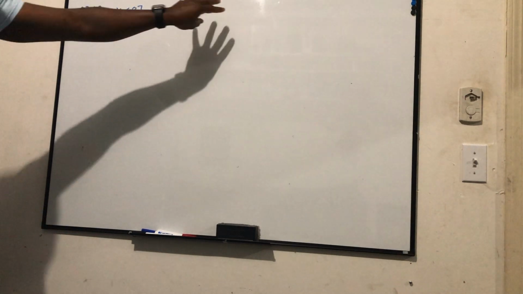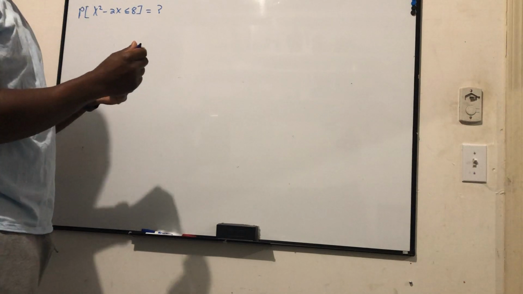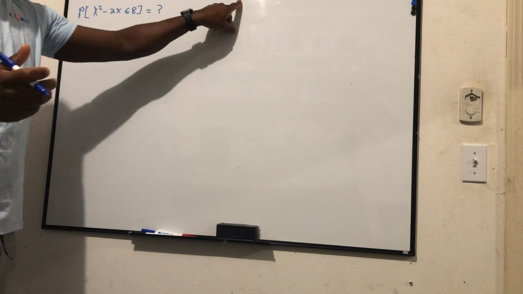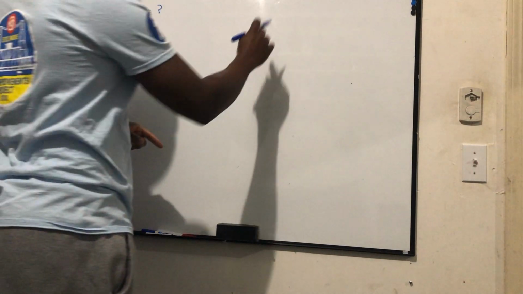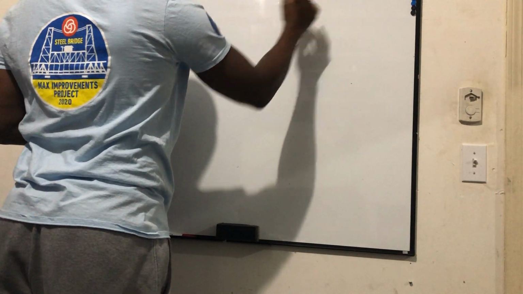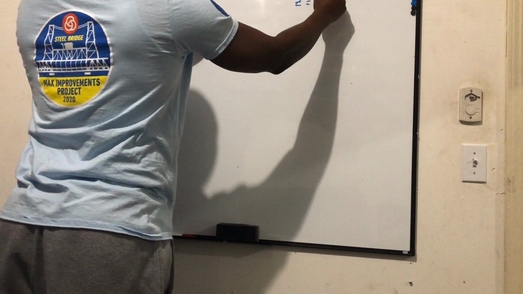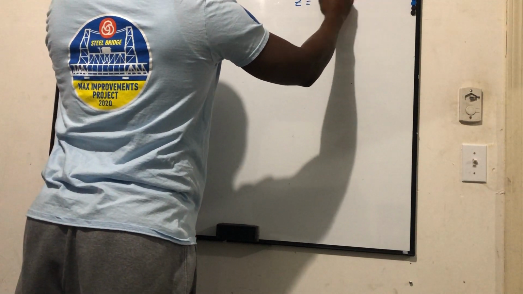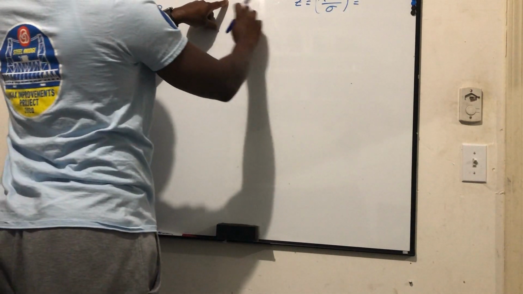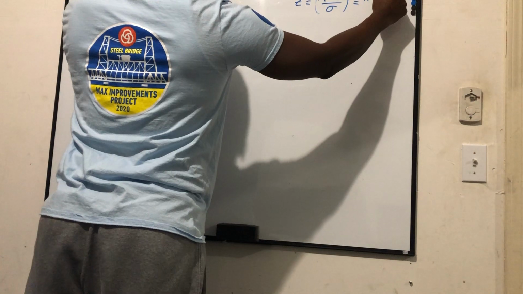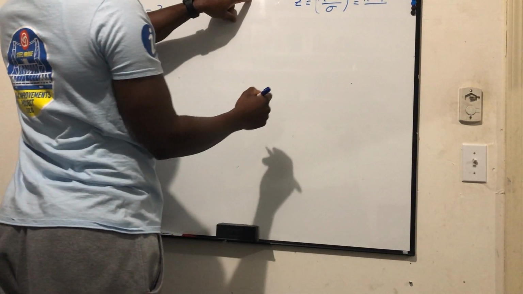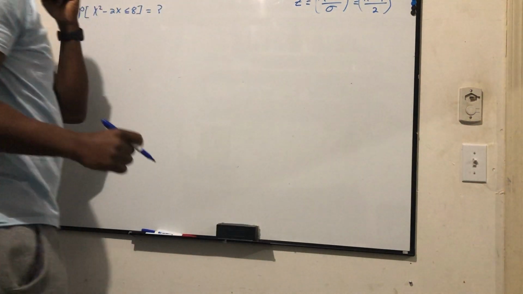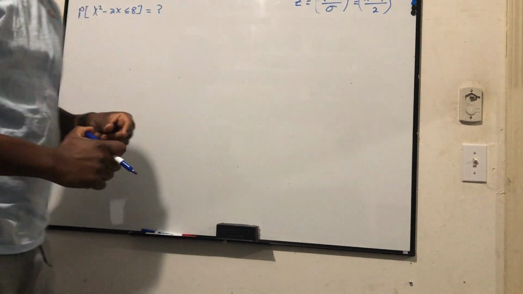So before I get there, let me look right here and see what they gave us: x is normal. And we know we can find a probability of a normal by using the z-score. So let's state what the z-score would be, and that is the trick here. That x minus mu divided by sigma is our z-score, that's x minus 1, and the variance is 4, so our standard deviation is 2. So our z-score would look like this.